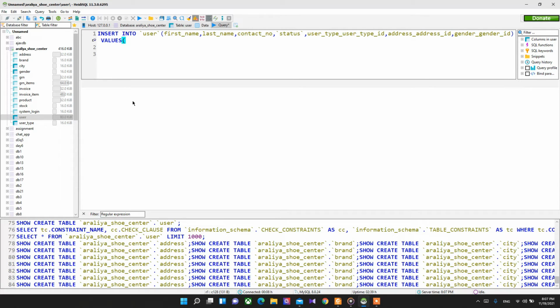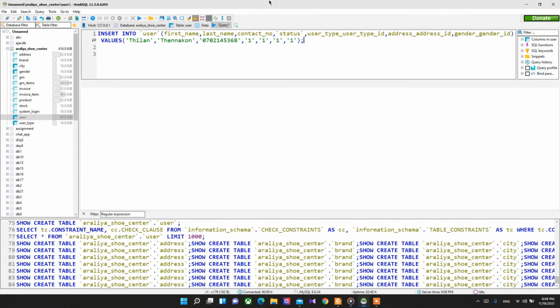For the first user, I'm going to enter the first name, then the last name, mobile number, status is 1, and user type ID also 1, address ID 1, and gender ID also 1.